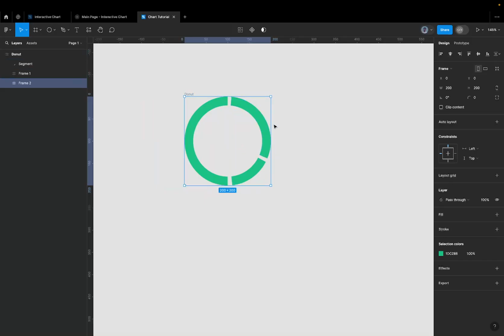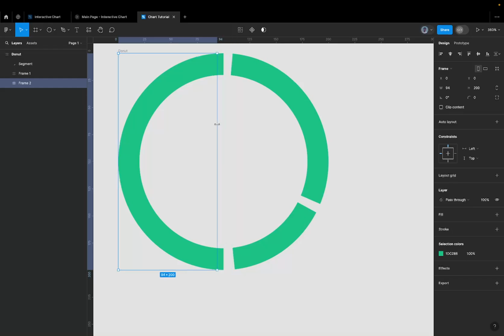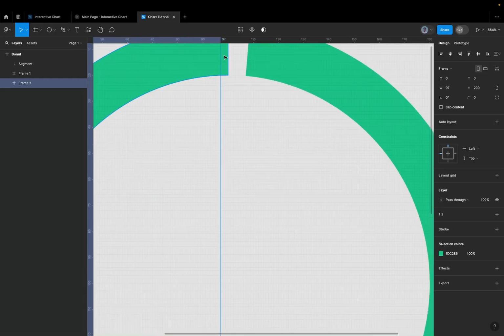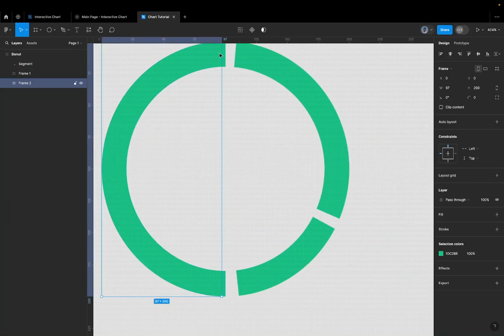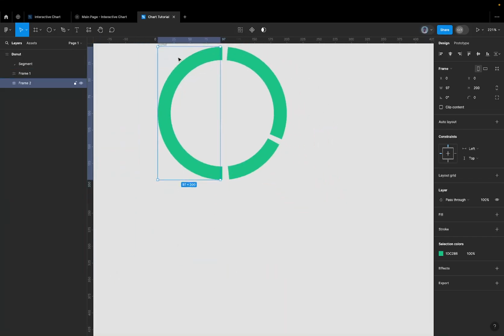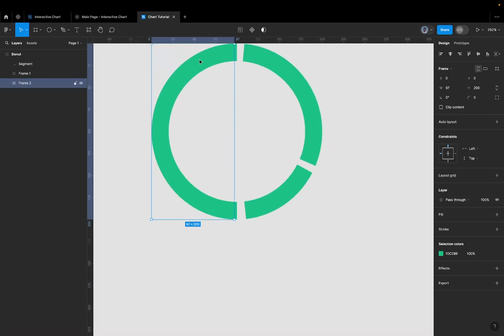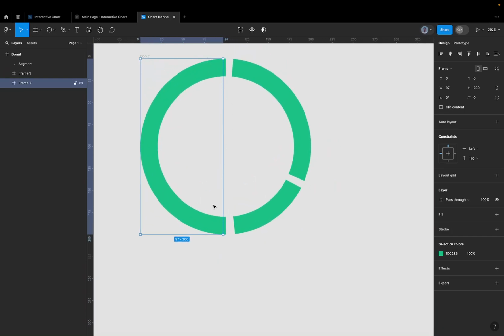So I'm going to hold control or command and then make it line up with where the shape extends to as best as I can. Like I said, it doesn't have to be perfect. For this one, I'm going to intentionally make it stop somewhere here. You can see that some of it is still outside of the frame, but that's totally fine. At the end of the day, when we want to create our interaction, this bounding box is what we're going to set as the mouse trigger. So that's just something to keep in mind as well.